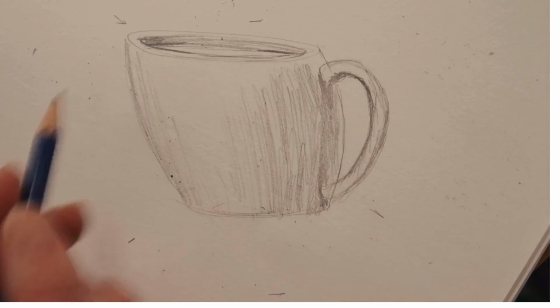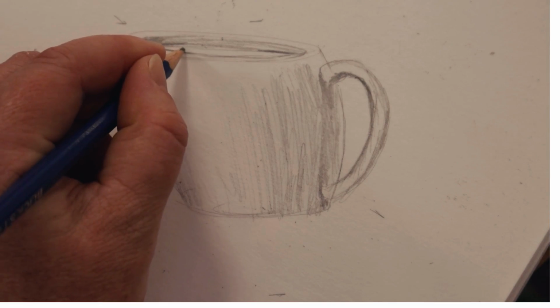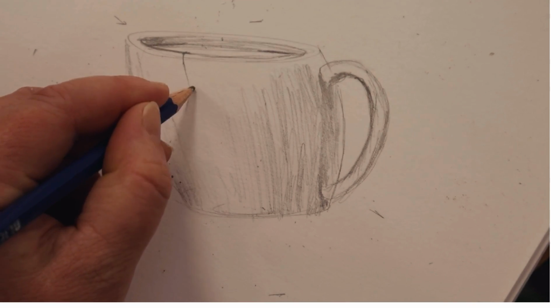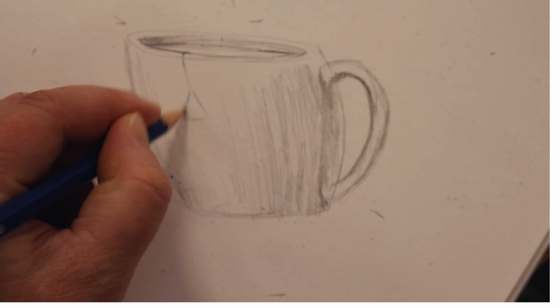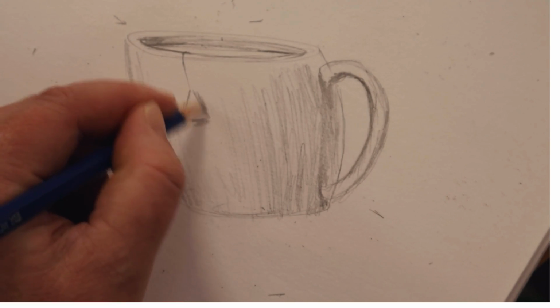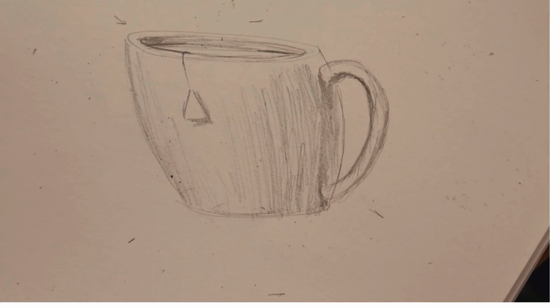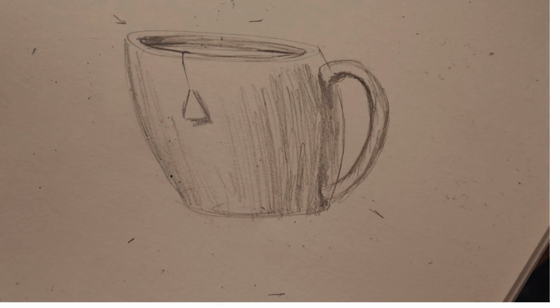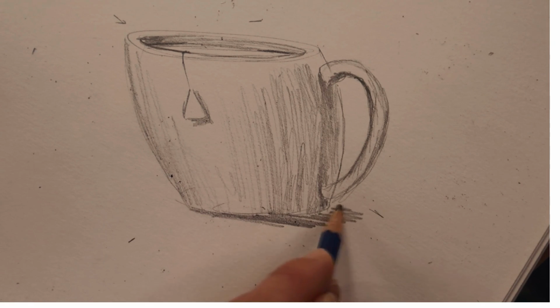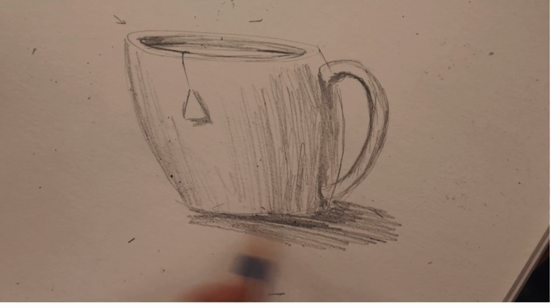And we're going to create just a little bit. Now, to make it more fun, we can even put our tea bag in there. And there we go.